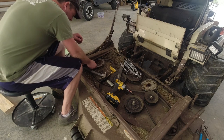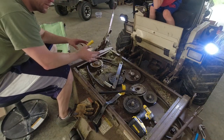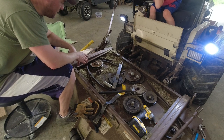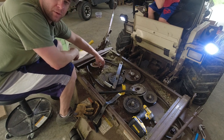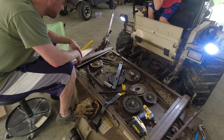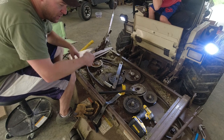It didn't even move. All right, so I've utterly destroyed this pulley. And now knowing how this goes together, maybe I can save you guys some headache from destroying said pulley. If I was doing this again, I probably wouldn't use the gear puller. I ended up putting so much pressure pulling up on there, I destroyed the lip on this sheave. So I gotta buy a new sheave, which whatever, it's fine. It's like 40 bucks.